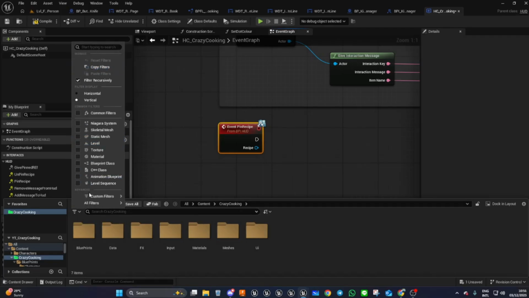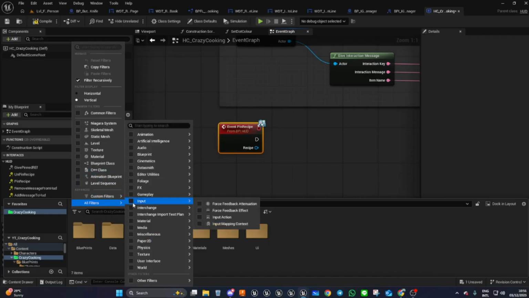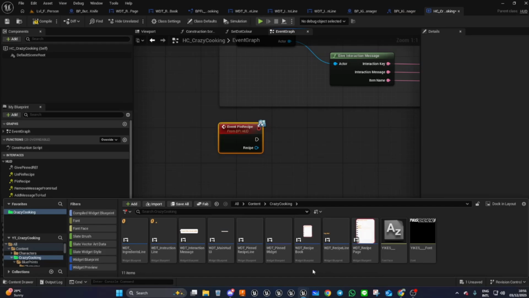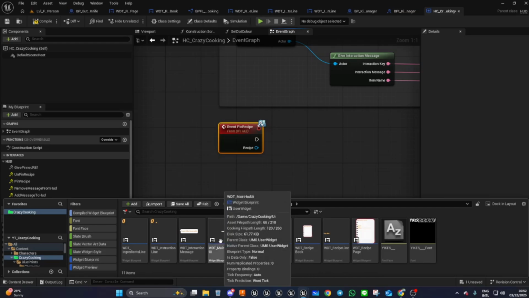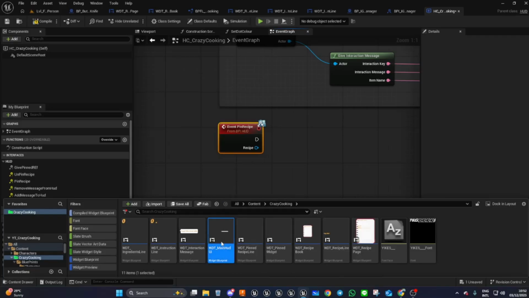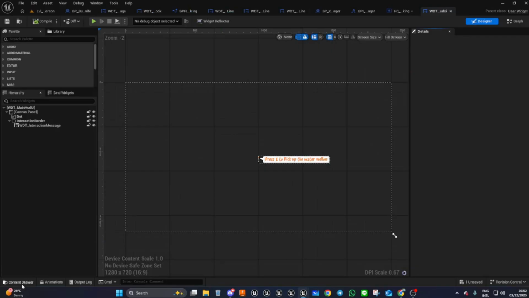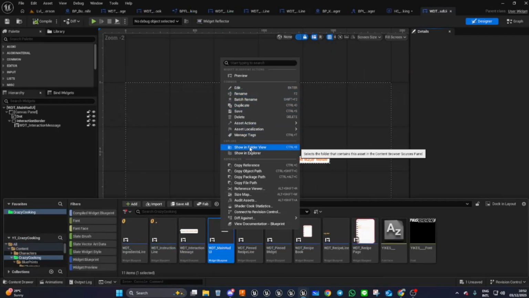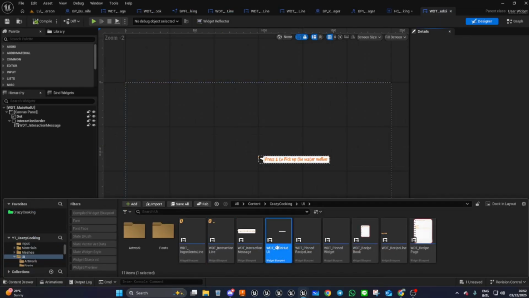So let's filter this to be user interface. Oh yeah, UI main HUD, which is in UI main. I don't know why I didn't see that. Let's go where it is. Show folder view. It's the UI main HUD here. Brain not working. Okay, so we're going to go ahead and open that up.